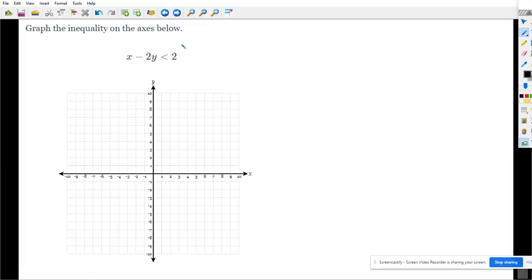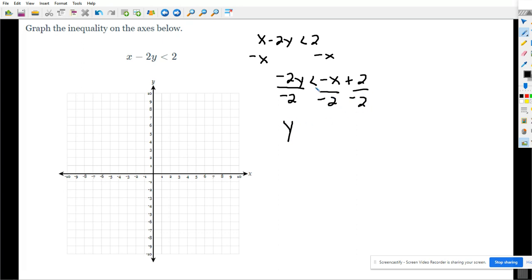This is a problem from Desmos where it's not in slope-intercept form. So I have x minus 2y is less than 2. Before I can say dotted line, shade above or below, I have to get y by itself. So I'm going to subtract x here. -2y is less than -x plus 2. I'm going to divide everything by -2. I'm dividing by a negative, and I have an inequality, so that symbol flips. 1 over 2x minus 1. Again, look at your signs. What's the number in front here? A 1. You've got to make sure the symbol flips because I divided by a negative.